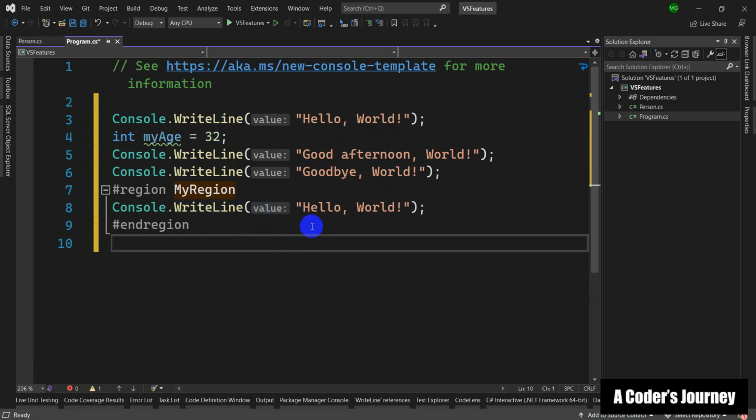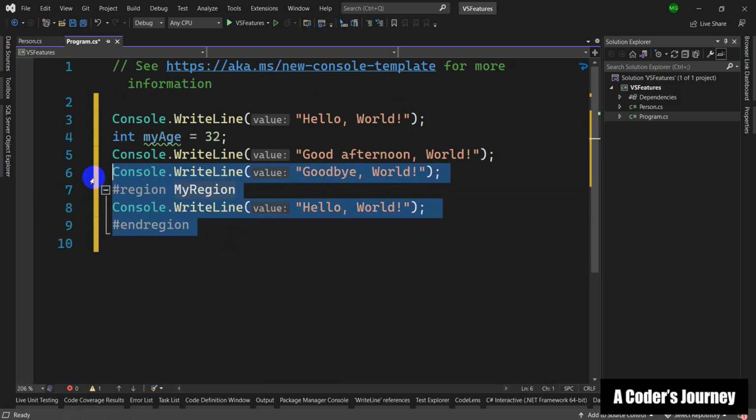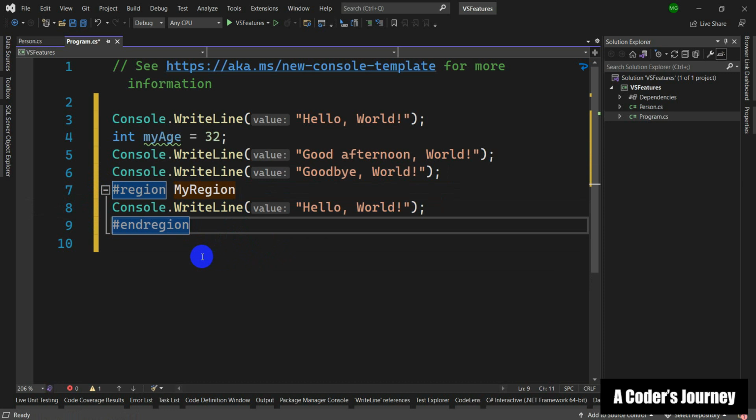And if you want to collapse all of them, you can again hold down the Control key and then press M and A. So Control MO and Control MA will help you to collapse and expand the different regions, and they're very helpful. As I told you, they're a way to organize the different parts of your classes.